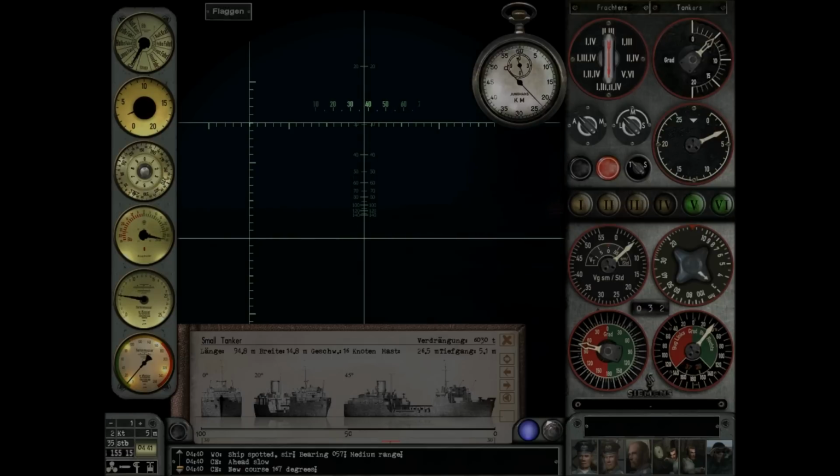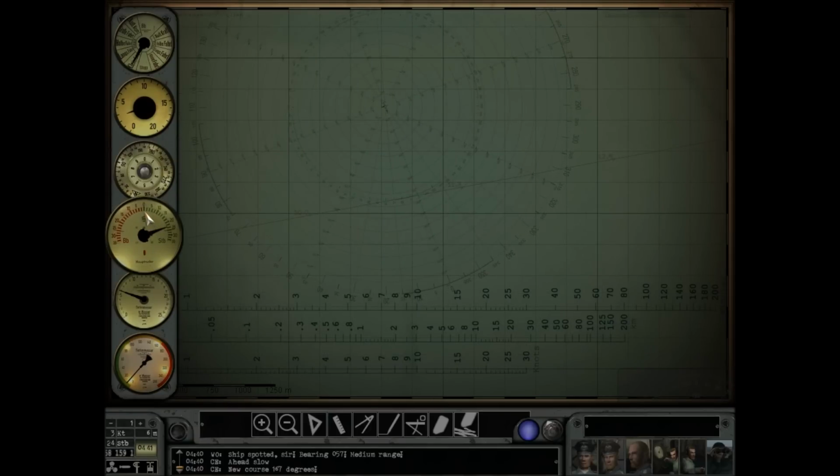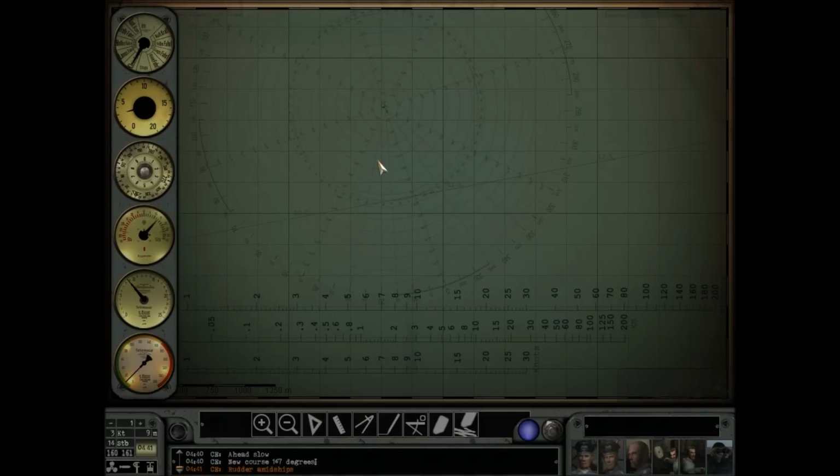Let's speed that again. Although we're turning and moving, which isn't going to help. Let's stop turning. And stop moving. Ruder 0 Grad Backbord. Alle Maschinen stopp. Reverse a bit to try and slow us down, because you can't really take a good speed reading on this thing if you're moving at the same time. It throws everything out.